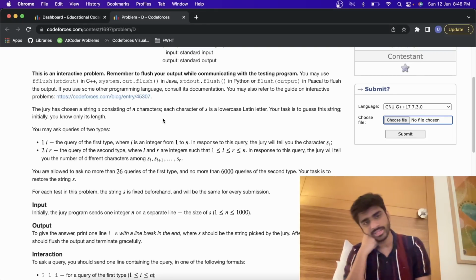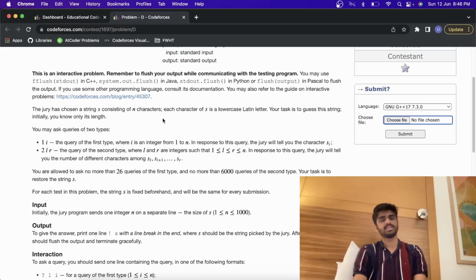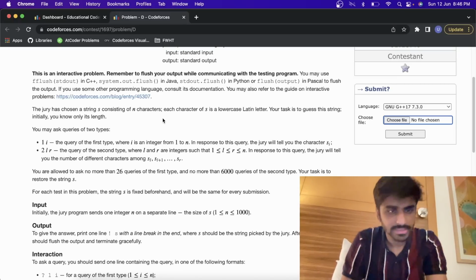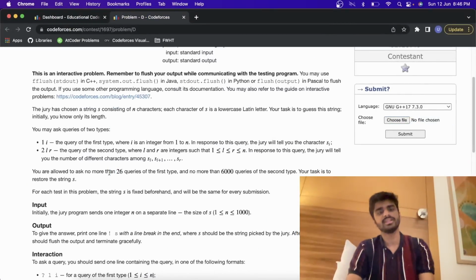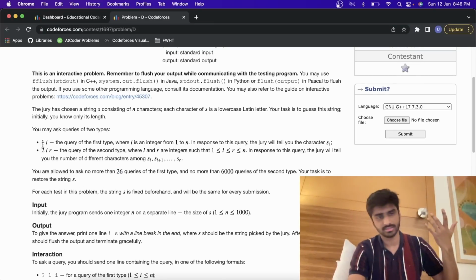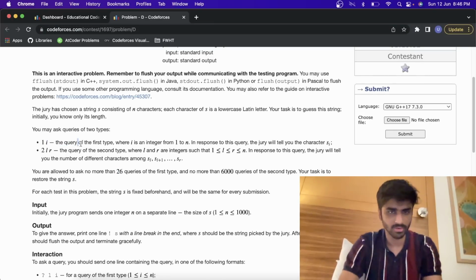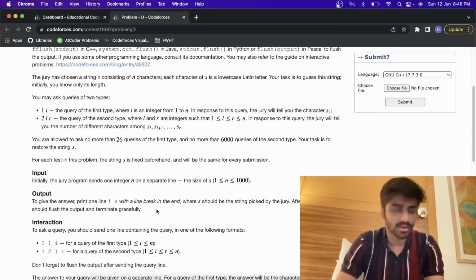And in the second query, we can get the number of different characters in the range s_l to s_r. And strategically, you can only ask up to 26 queries of the first type and not more than that. So I guess there's some significance to that, and obviously there is.